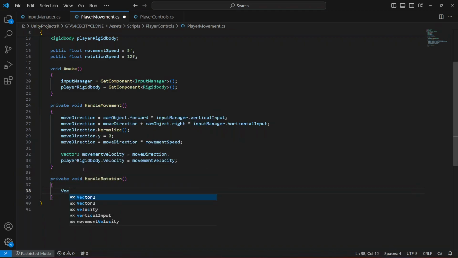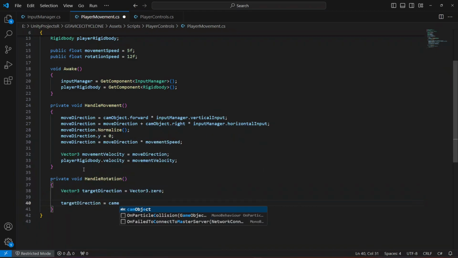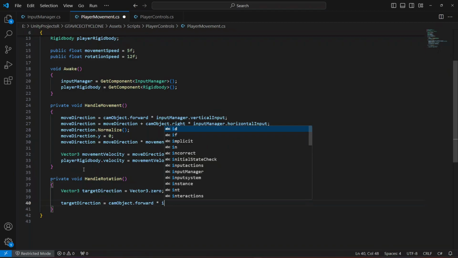and in here let's create a Vector3 by the name of target direction. This is going to be equals to Vector3.zero. After this, the target direction will be equals to the camera object.forward. Let's multiply that by the input manager.vertical input.